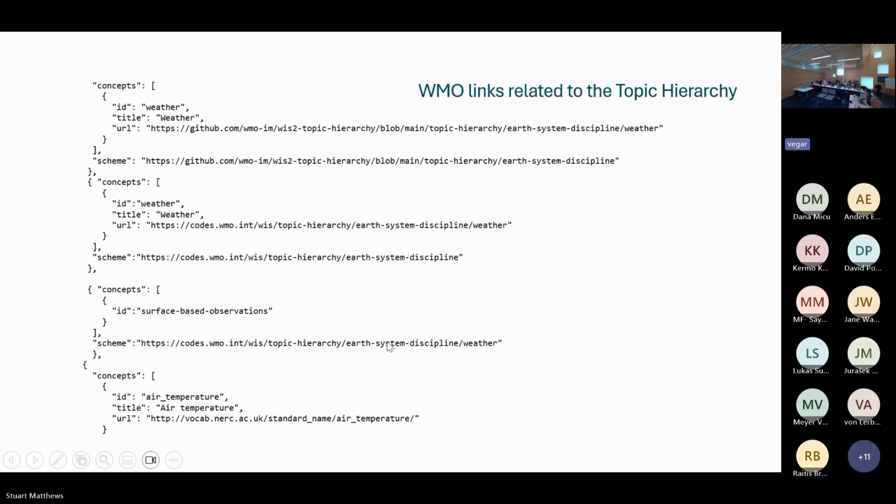Just to confirm, everything that's in the GitHub topic hierarchy is also in the code registry. So the code registry is the official list. So you're right, you don't need the GitHub one. So Jeremy's just confirmed that we don't need the GitHub one. The information should be the same, and the published one is the link to the codes one. So we can update that. That's quite an easy change. And at the bottom, we start getting into describing the actual parameters that are contained in the data set. So there's a link here to a description of air temperature.